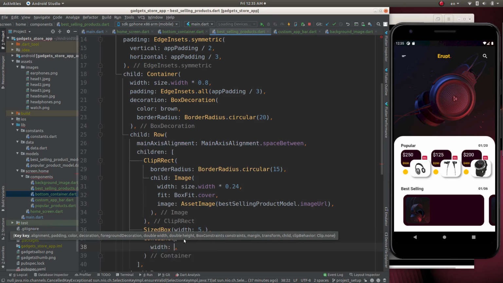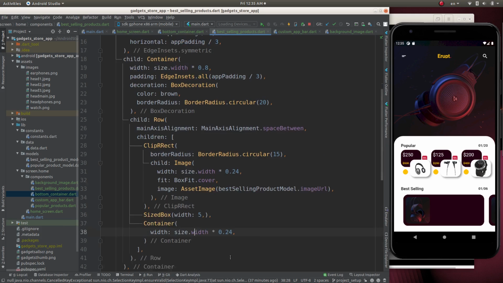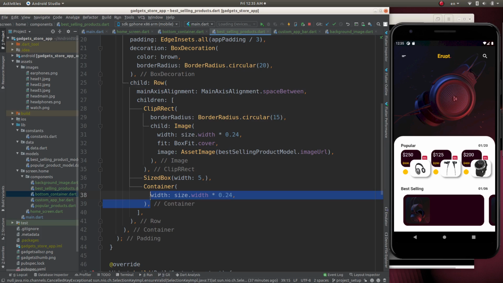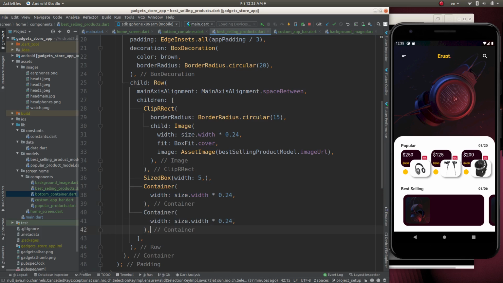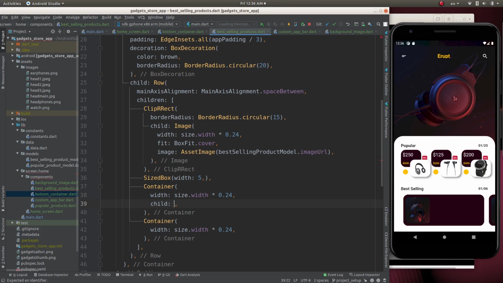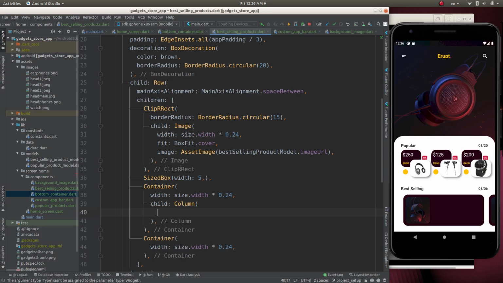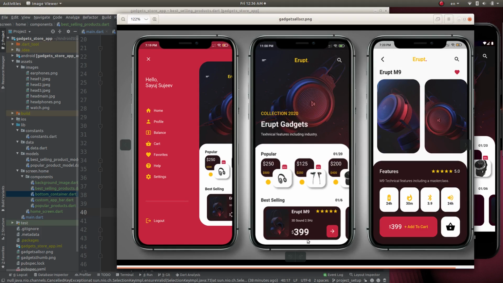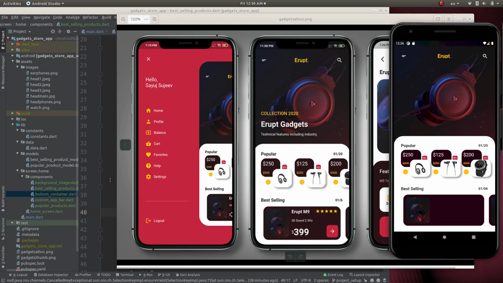The width of the container will be size dot width 0.24, and let's create another container of the same width. Now, inside the first container, let's have a child column, and the first one will be the name, then a description, and next another will be price. Okay, create that.